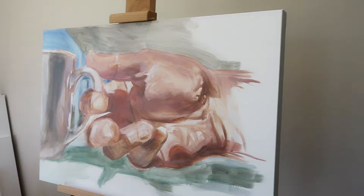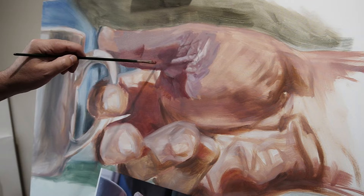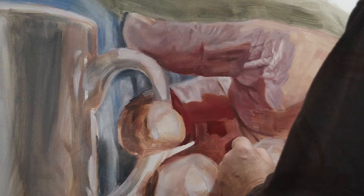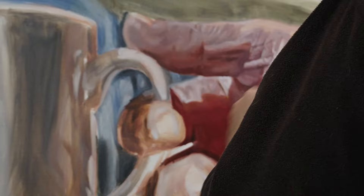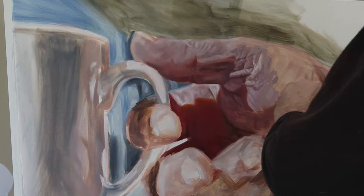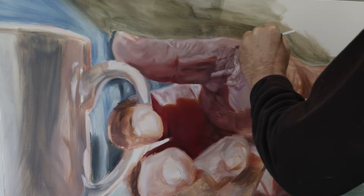I'll put down this layer and then put down another layer over it with a bit more detail. This color is quite different — I'll definitely spend more time getting the color right next time; that's something I have to work on. I know some artists are just amazing. There's an artist called Mark Tennant — I suggest anyone interested look him up, because he's the kind of artist who can lay down a few brush strokes, but because the colors are so accurate it looks almost photographic. It just goes to show you don't need a whole lot of detail to get a photo-realistic look.